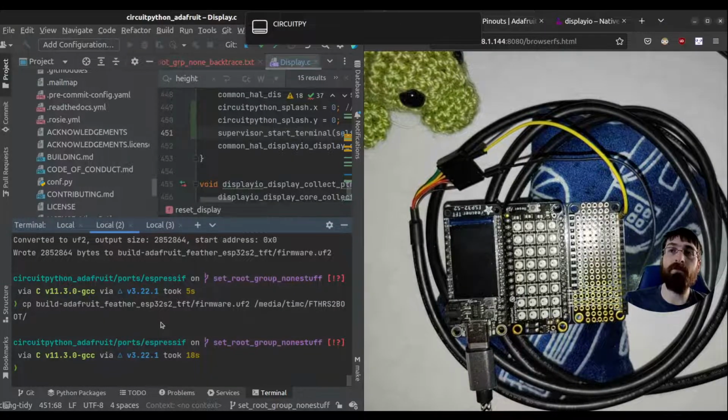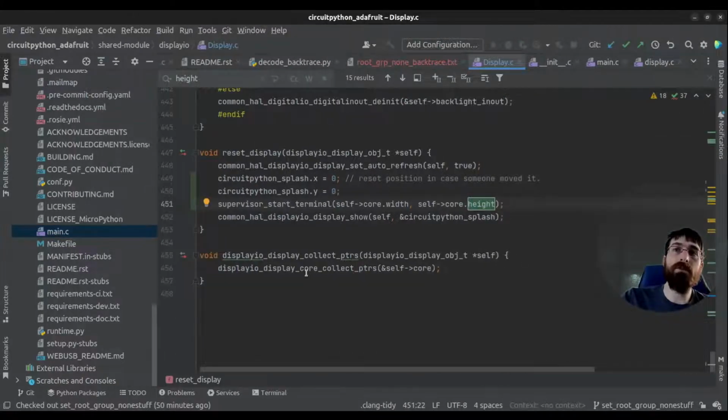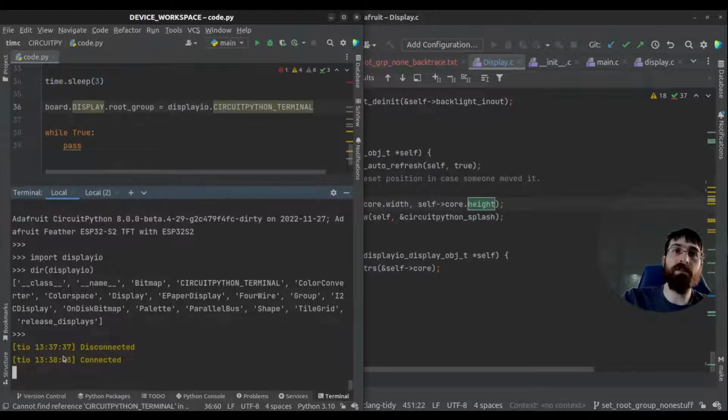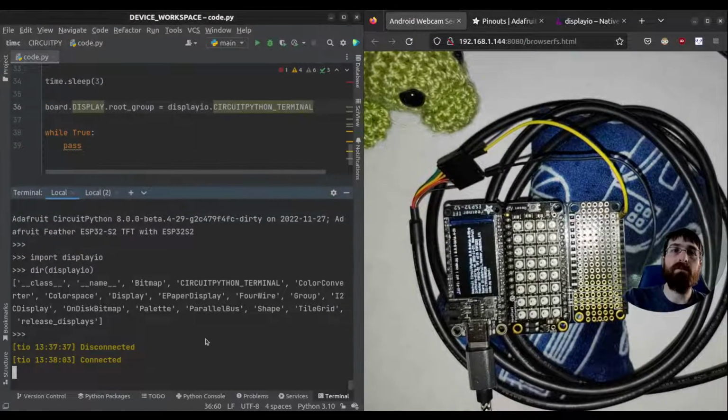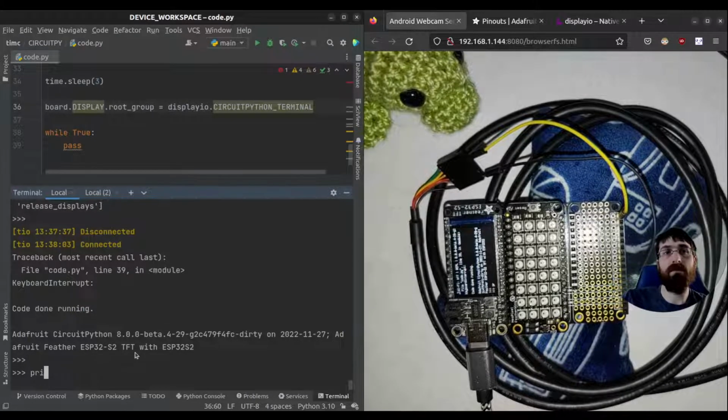Okay, we've created our group, but we're showing the terminal. Now we're showing nothing. Now we're showing the group that we created. Now we're showing back to the terminal. Our stuff's still working. So I think what we do is, well, do we have any more weird prints? First of all, connected. Get any prints this time? Like this. REPL's all good. We're still seeing the REPL on the display. Seeing the stuff get printed.